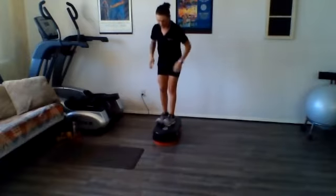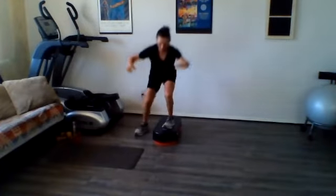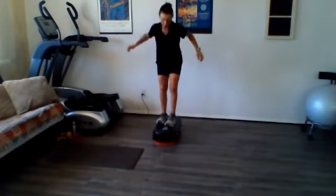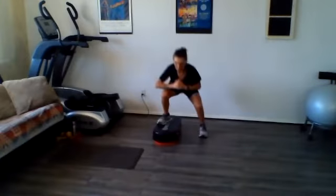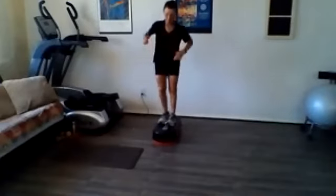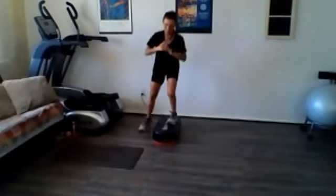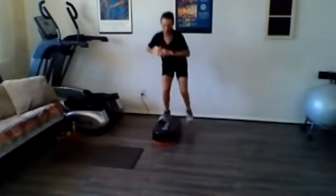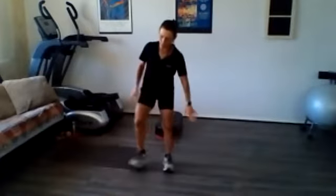And three. All right, I'm gonna come this way. Squat down, just come over, squat other side. And let's get three more of these to each side. And three.